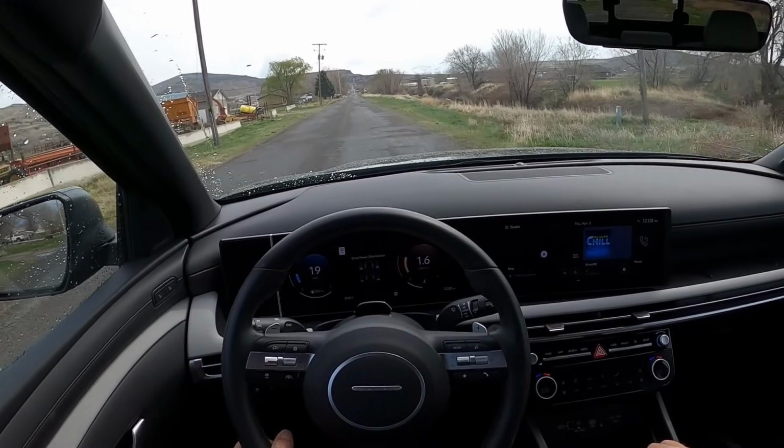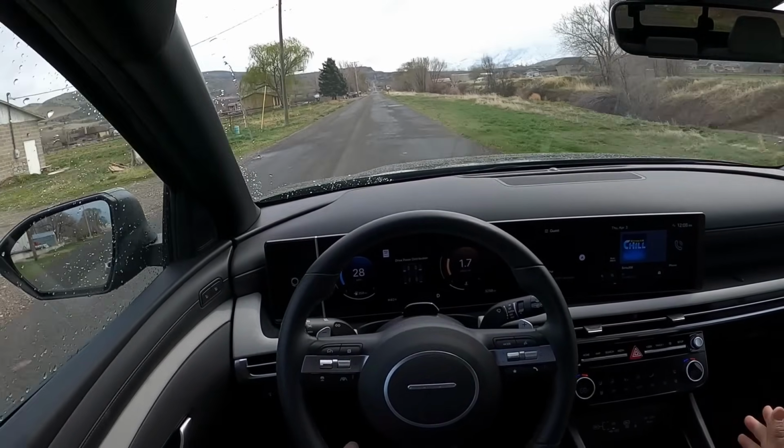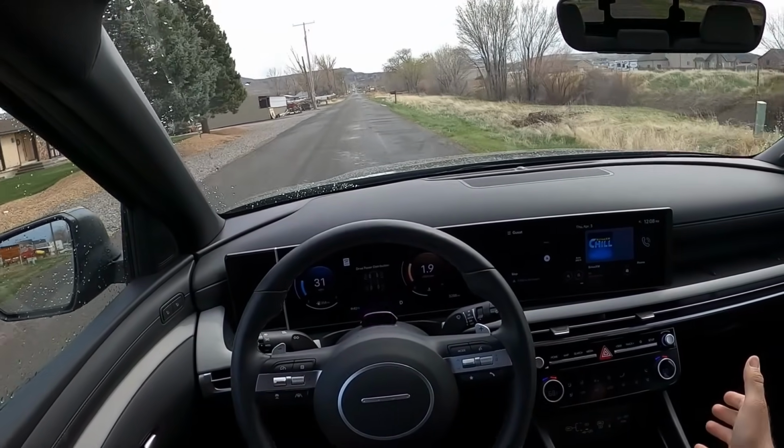Little birds, though. Anyways, to sum things up with the Santa Cruz, I think this is cool. I think the mini truck segment's great. The problem with these mini trucks is they've gotten too expensive. Too expensive. This is $44,000.